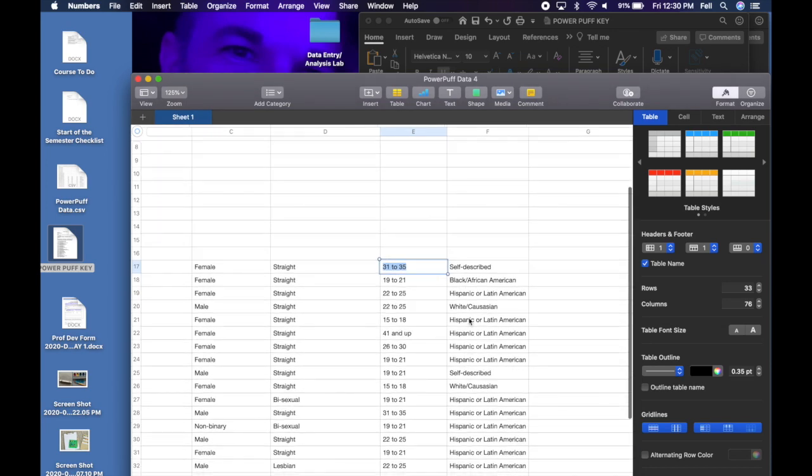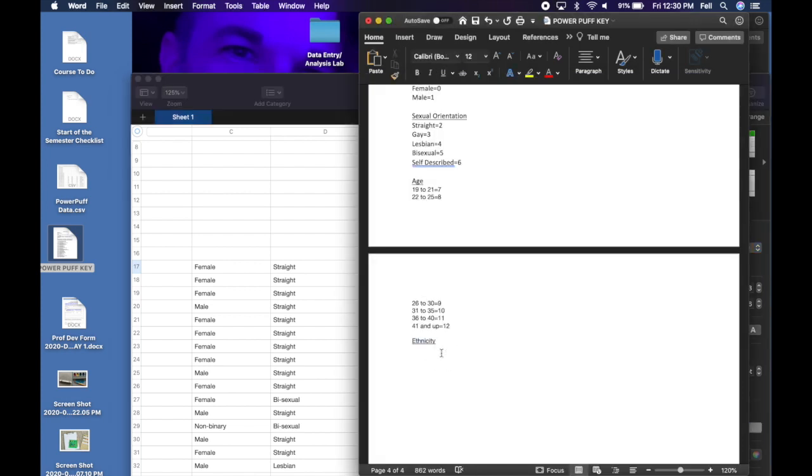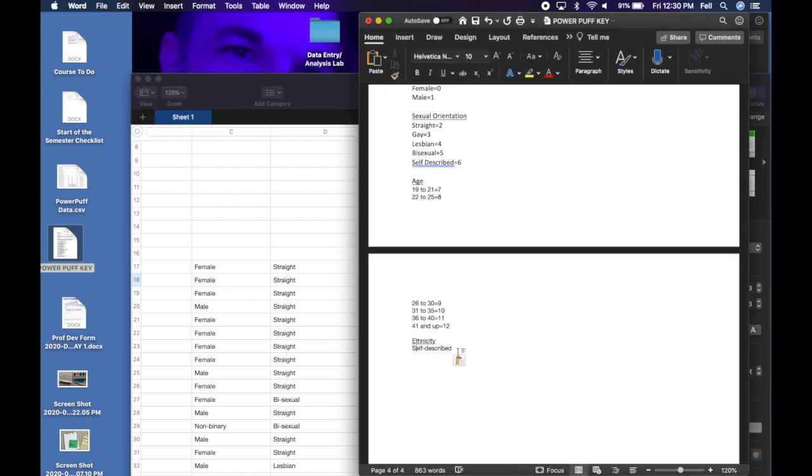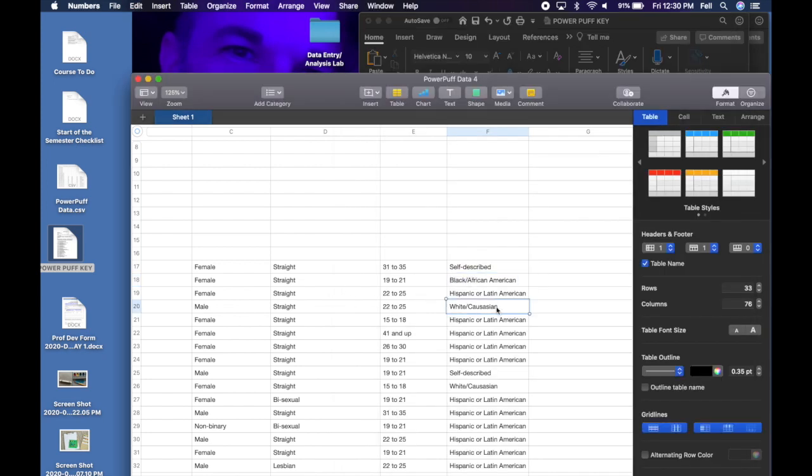All right, so the ethnicity options are self-described, Black, African American, white, Caucasian, Hispanic or Latin American.